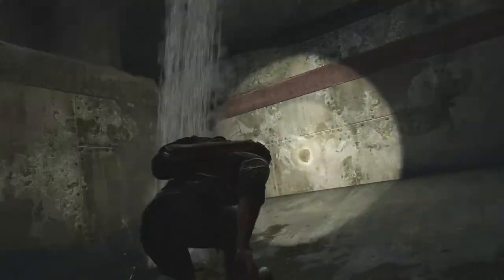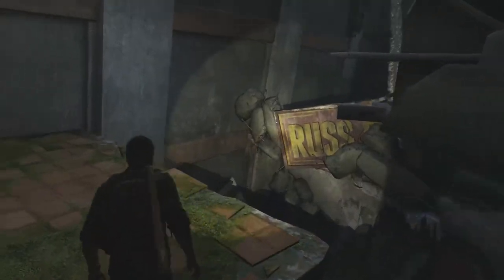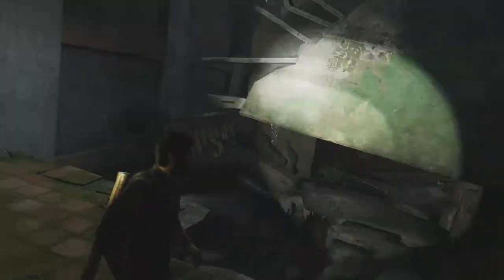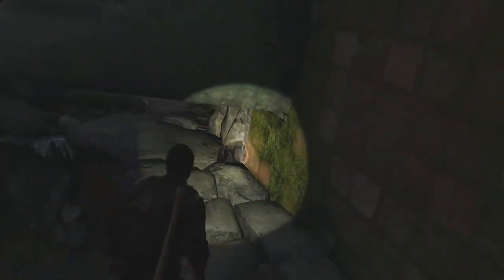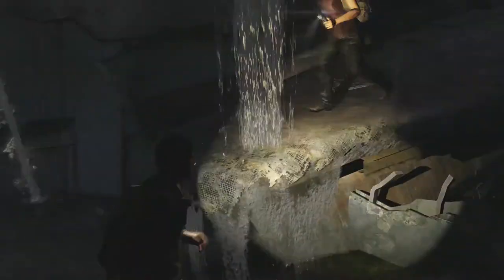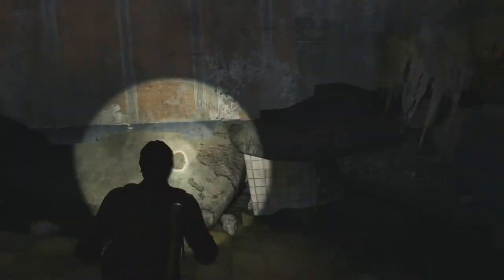Just wanted to quickly check if there's anything on that corner. All right, we're going to carry on this way. Am I going the right way? Are we jumping up there? Okay, we're going underneath this block here. What's that on the floor? Some kind of flashlight. Through here. It's like a maze, this place.